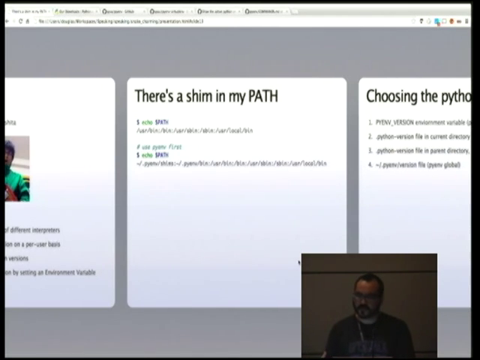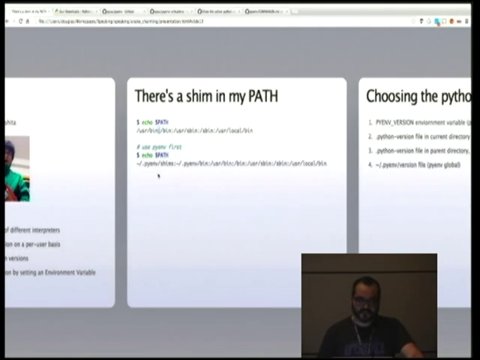And so that we're all on the same page, I can talk about the path a little bit. This is just a list of colon-separated directories in your system. And when you punch a command into your shell, if you don't give it a full path to that executable, what the shell is going to do, in order, is look into all these directories that are listed in your path to try to find an executable file that matches the command that you typed in. And as soon as it finds one, that's the thing it's going to execute.